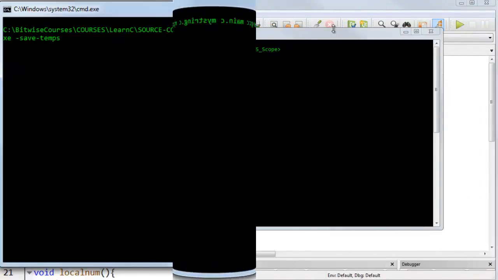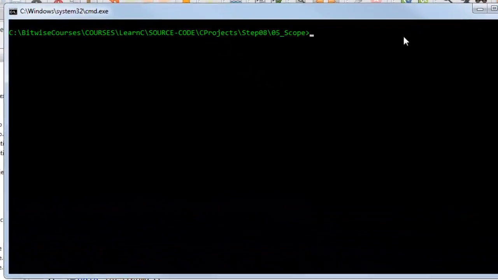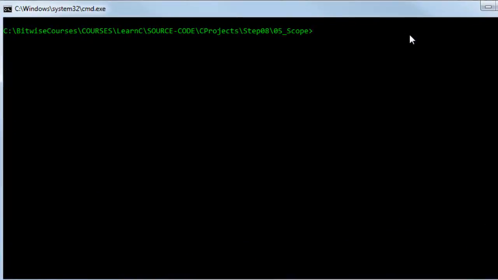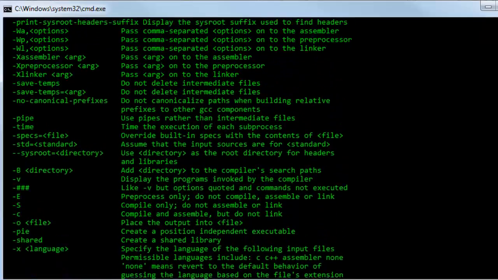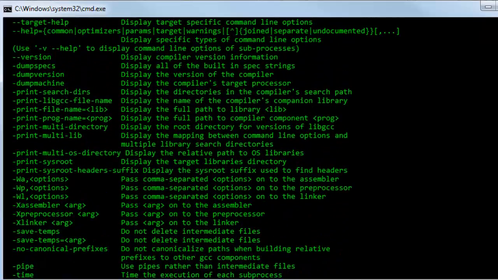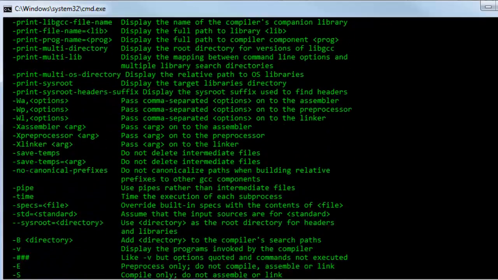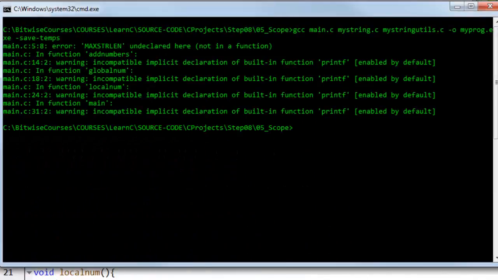Let me give you a quick tip here. If you want to use your compiler, I'm assuming you're using GCC as I am, and you're not familiar with all the arguments, all the options you can pass to the compiler, well, there's a command that will show you what they are. What you do is you go into the command prompt, you enter gcc, and then 2 hyphens, followed by help, enter, and that shows you quick help on all the various options that you can pass to the compiler.